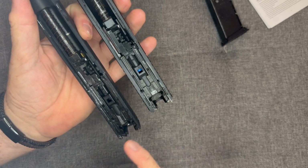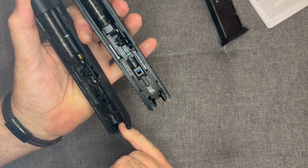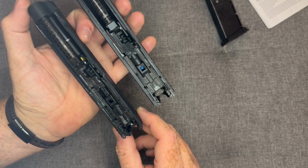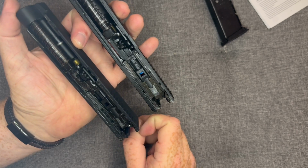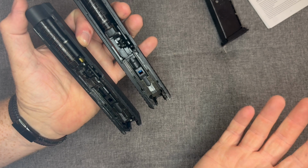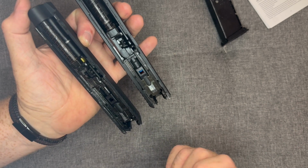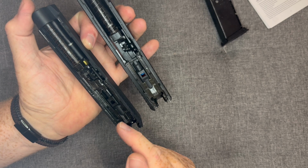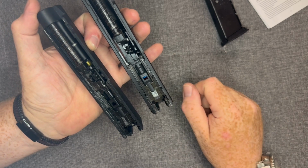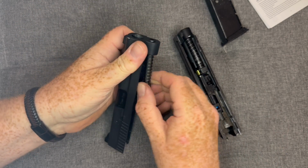You can see what I mean about the sort of block on the back here with a faux firing pin. Now, I'm not entirely sure whether that is stock or not. I think it could be aftermarket, but it has the cutouts for it, so it's possible that that is stock. So not quite sure if that is or not. I did get this new, I think, so I don't think I've added that in, so I believe that is normal WE. So we'll take the recoil spring out.